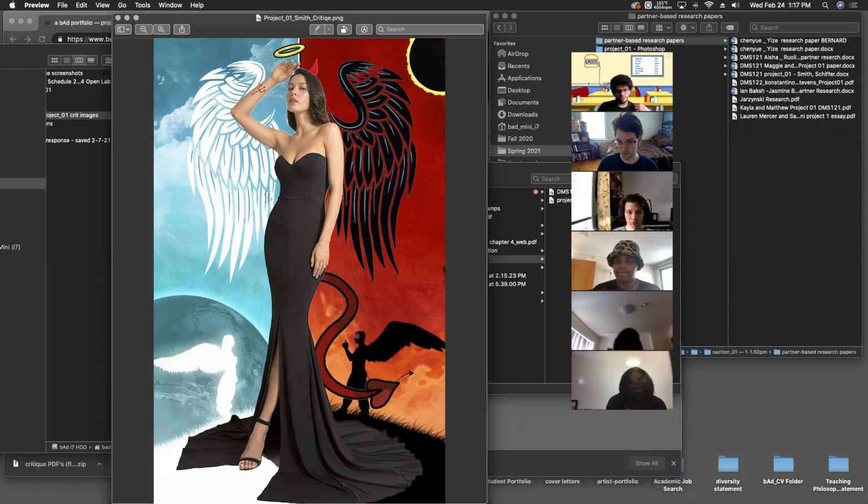Right. Like I see a tattoo of a trident on her arm. I don't know if it's part of the actual lady or not, but I feel like that's maybe more symbolic with the devil side. Is it part of the image? Okay. Yeah, it's the pitchfork for the devil side.